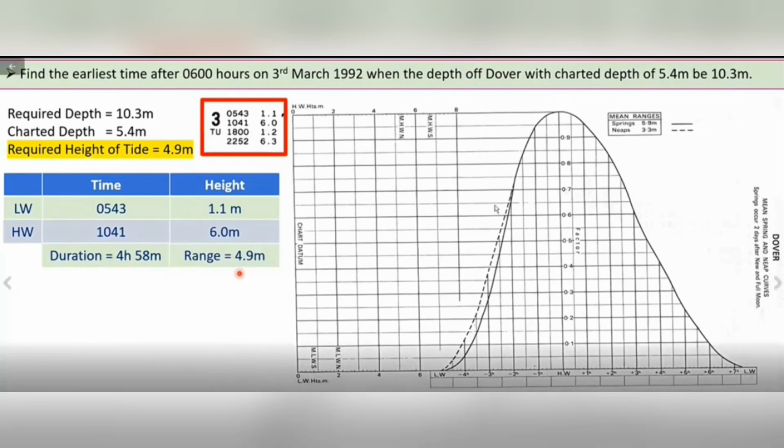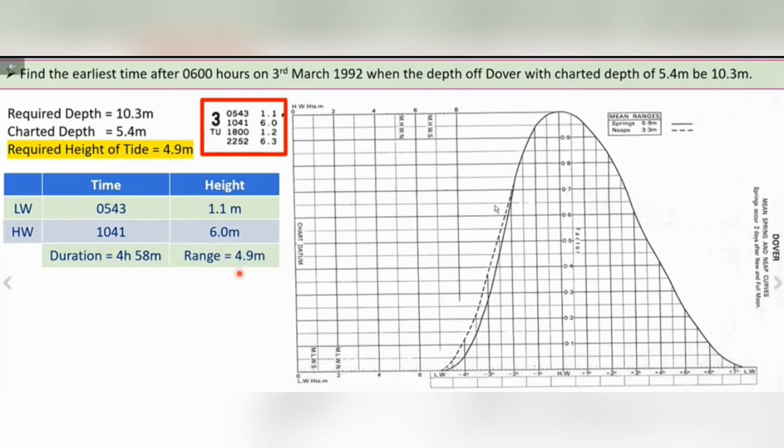So beta, just write down these times and heights from your table. Don't look at the screen and copy it, no use. From your table, you write down the time and height of low water and high water and calculate the duration of tide and also calculate the range of tide. ये दोनों काम आप अपनी नोटबुक में करो अभी and let me know once you are done. Okay, sir.